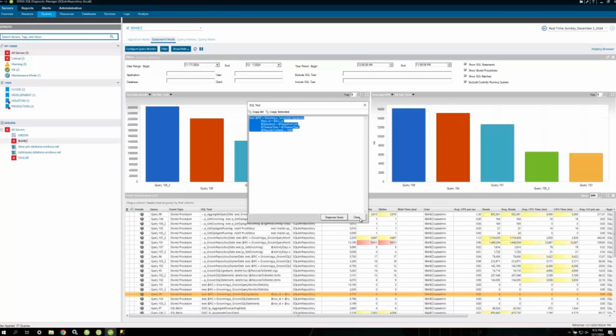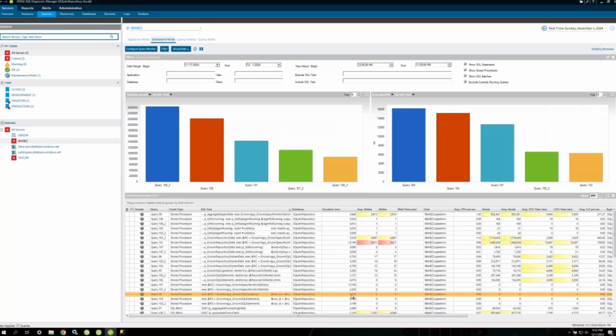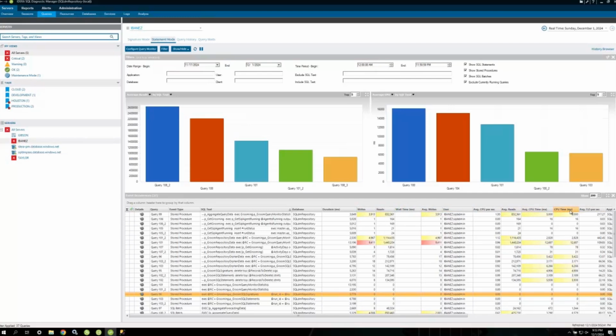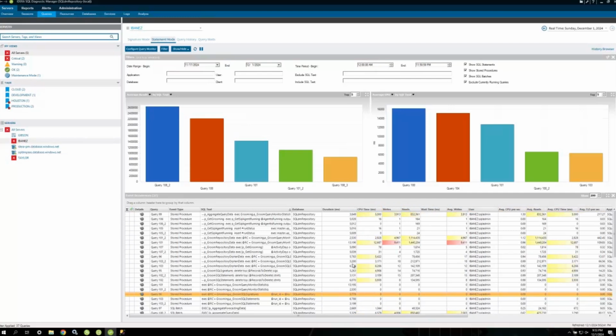And now here we're showing you also exactly the time that it took to execute, exactly the average, the writes, and I can put all those together here, the wait time, right, the reads. Okay, I can see all of those together, CPU time, etc. But this is the exact information. It doesn't matter how many times it ran, but if it ran with different parameters or in different times, it's going to give you the exact time, not the average.